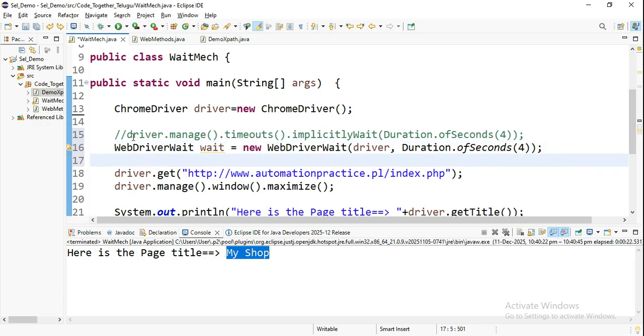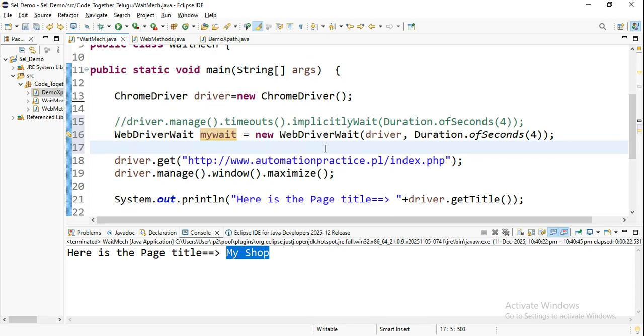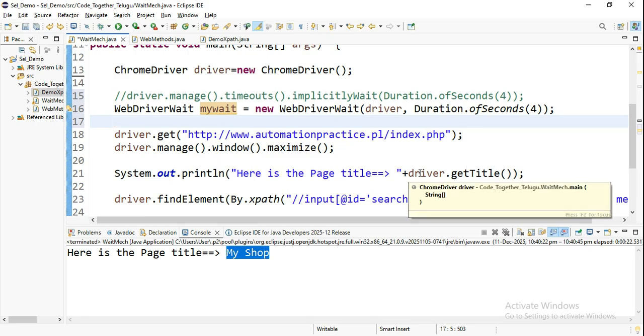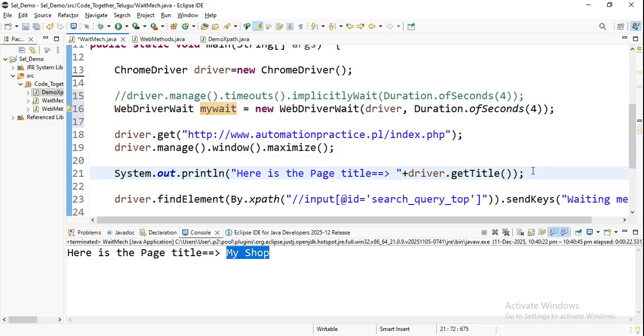So you need to create this one. Instead of wait, you can name it something else, because I think wait is a keyword or something. So you can put myWait. Okay, so this is done. Once you are done, if I want to add it here, this is not getting any element, so you are not dealing with any element here, so you should not put it here. It won't work here.